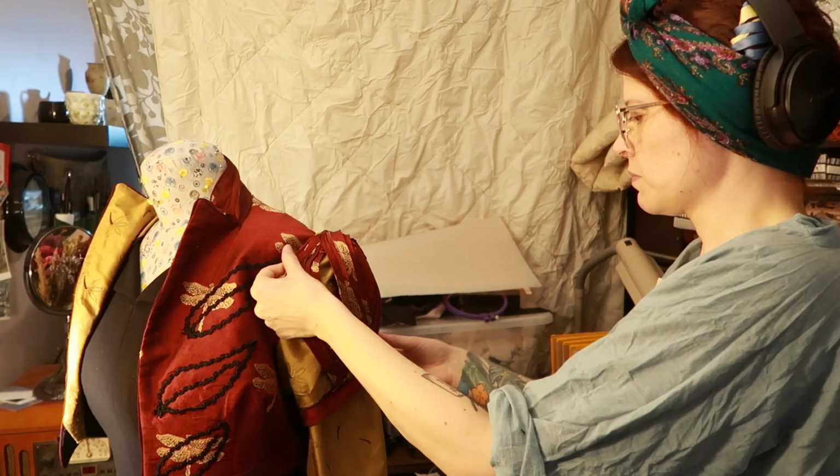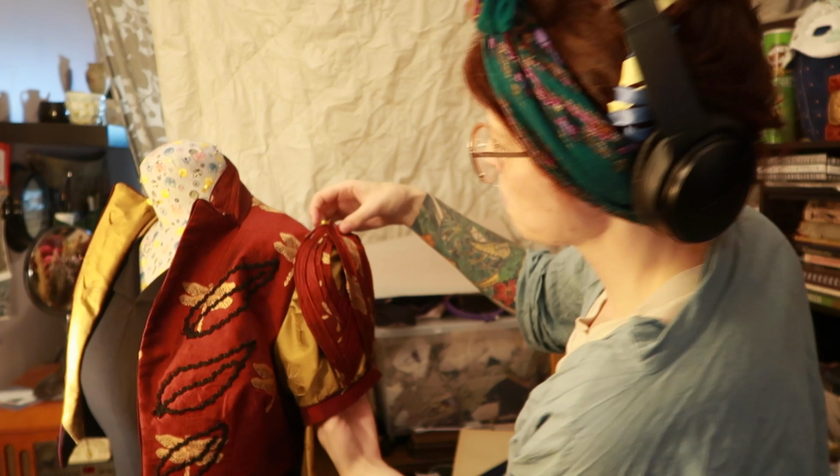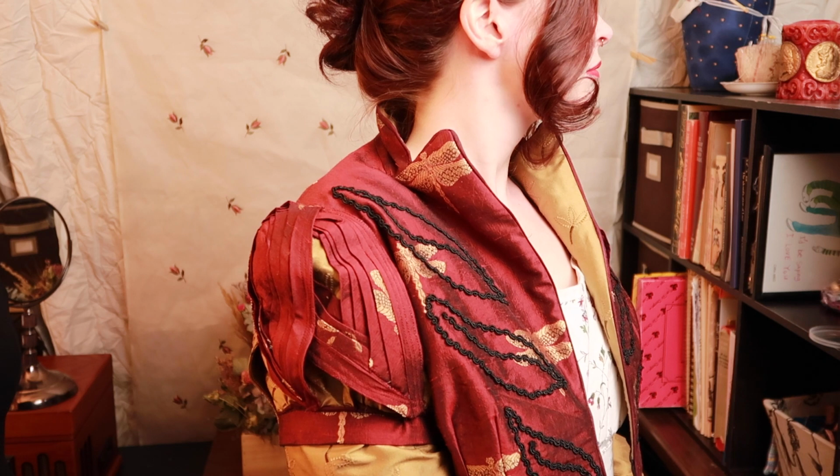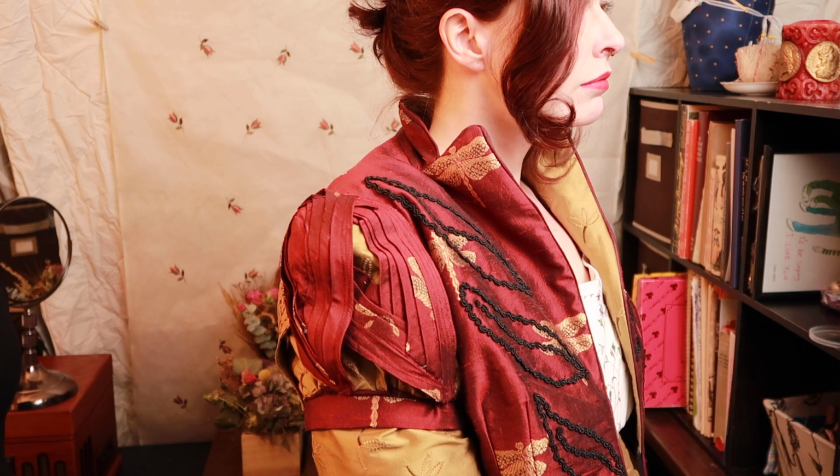So one of the things that I decided to do was to go my own way with the petals on the shoulders. I went back and forth on whether to have them at all, and that largely came down to the fact that they're a lot of work, but also, depending on what you want to use the jacket for, they are a little bit much. And that's not to say that that's a bad thing. It's just that they're a little bit much.